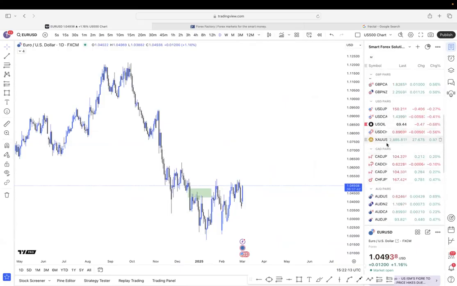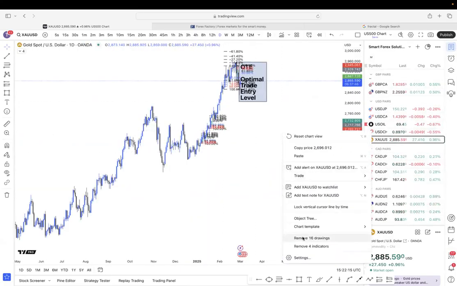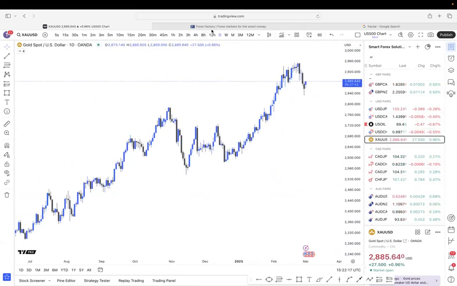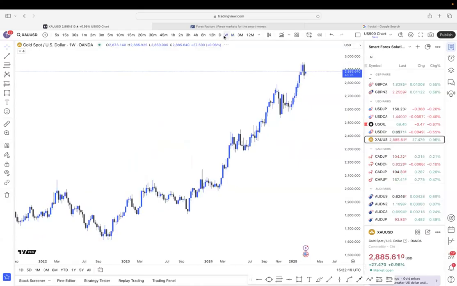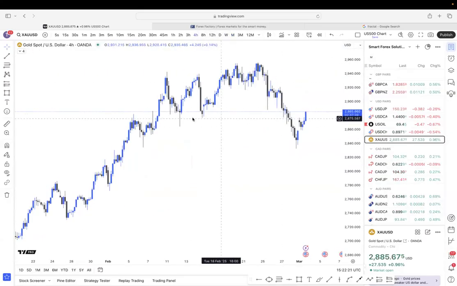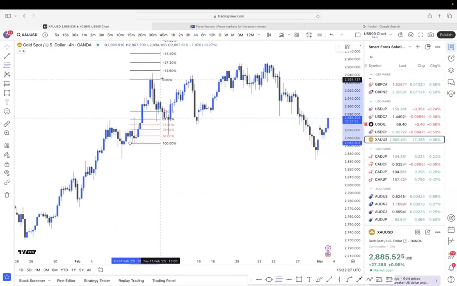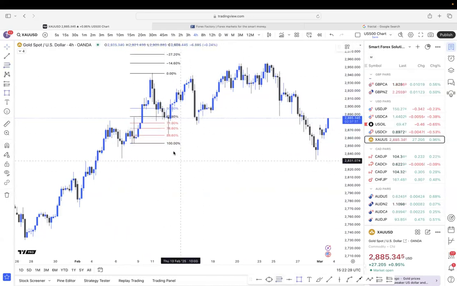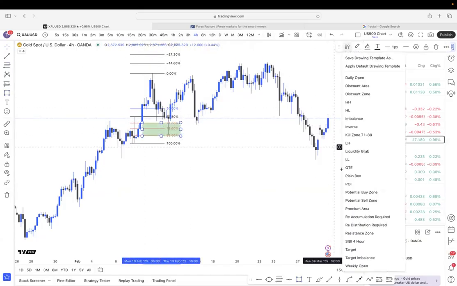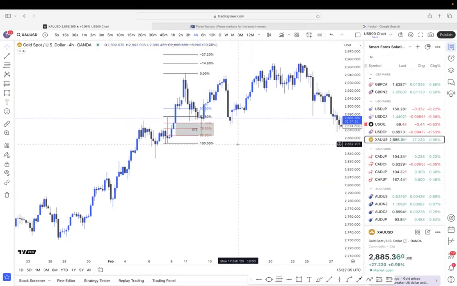If you look at another random pair, you should be able to see price action from the highest of time frames, from the 4 hour chart right here. You can see price action come all the way up here, came back down. So if you measure this range right here, for example, you can see price action in this instance actually came in to the kill zone, which is right here. That's your optimal trade entry area.